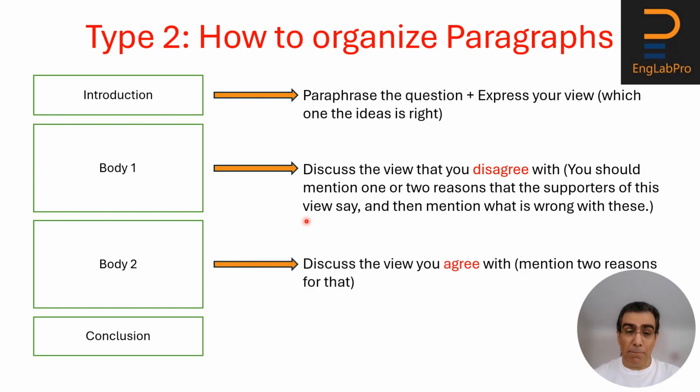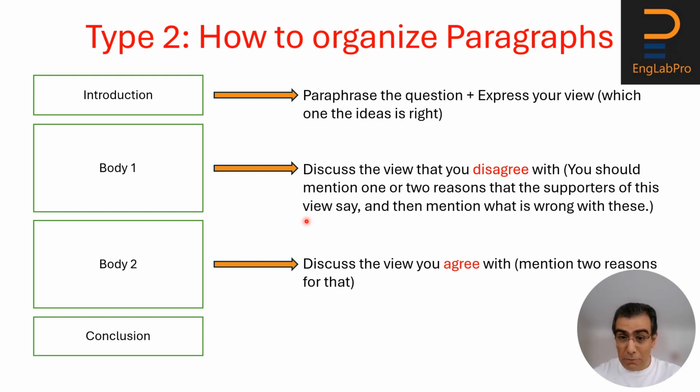And then in the next body paragraph, you should discuss the view you agree with. It means you should mention 2 reasons why you agree with that. 1 reason is not enough, and if you write 3 reasons, it will be too long. You wouldn't have enough time and space to develop those ideas in just 1 paragraph. So it's better to mention 2 reasons and develop those reasons.